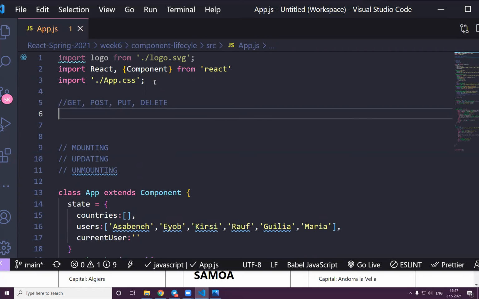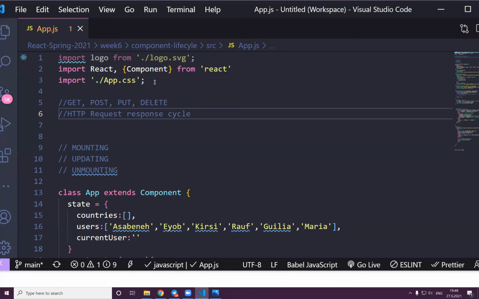If you remember, when we learned HTML and CSS, we learned about the HTTP cycle. Better to write request-response cycle.